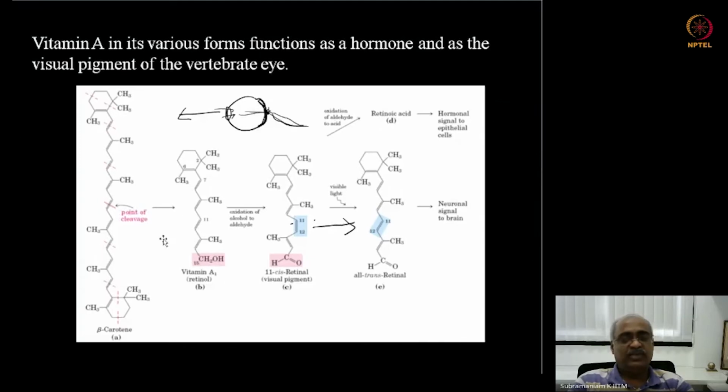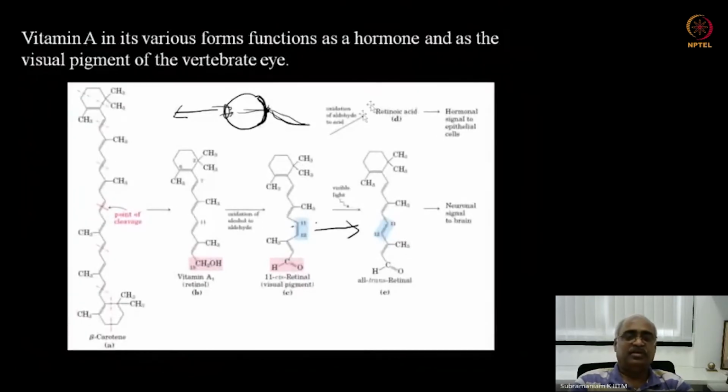So where do we get vitamin A? Usually from two major sources. One, milk. Milk directly contains retinol, the alcohol form, and oxidation gives you the aldehyde. Further oxidation of this aldehyde gives you retinoic acid. The other really abundant source is carrot. Carrot color is due to the presence of beta carotene. It's basically two molecules of vitamin A, so this double bond needs to be cleaved to make the retinol.